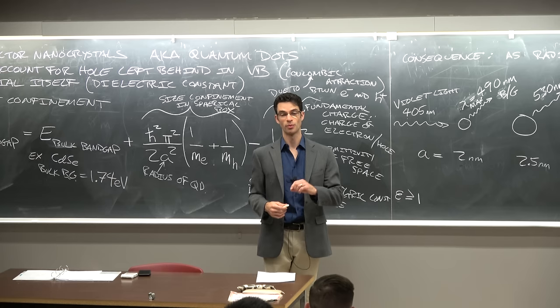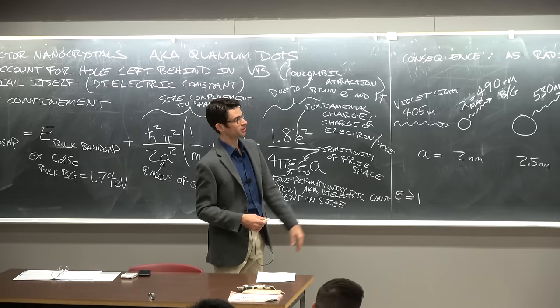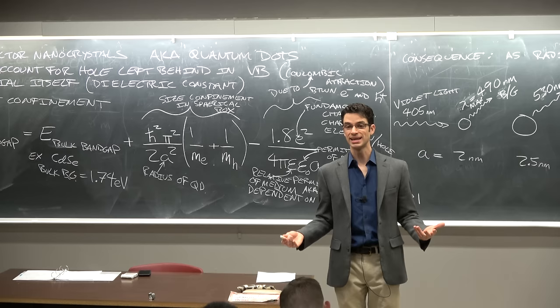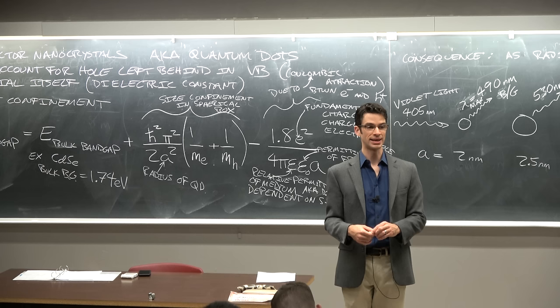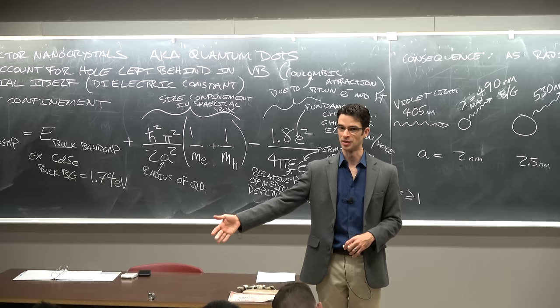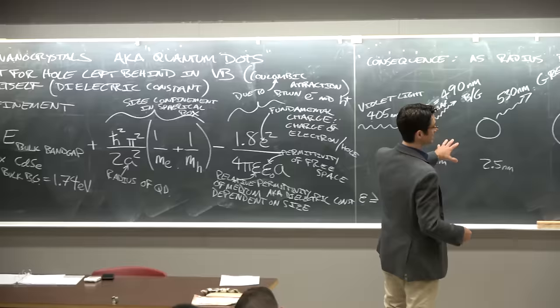So how is this useful? Well, quantum dots can be thought of as inorganic dye molecules, but they have the advantage that they are more stable to air. So if you have some beta carotene smeared on a surface, after a while it's going to photo bleach and it won't be orange anymore. It'll be degraded by light and oxygen. Quantum dots are more resistant to oxidation.